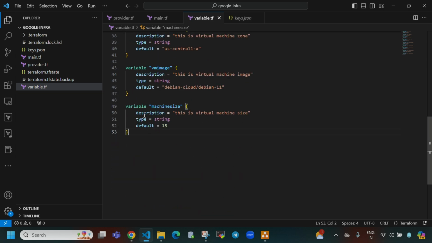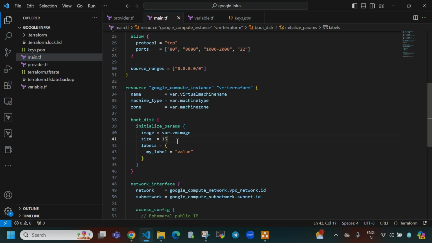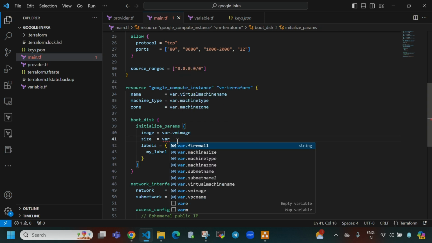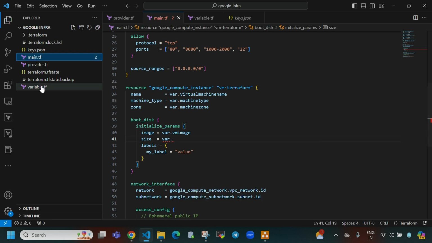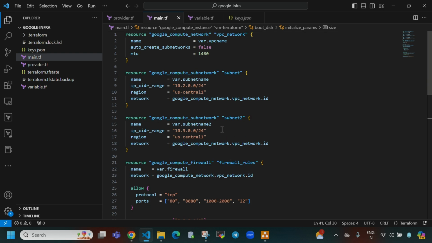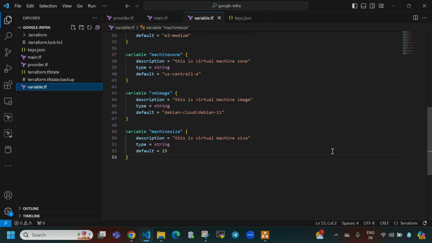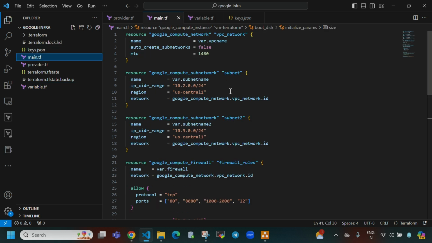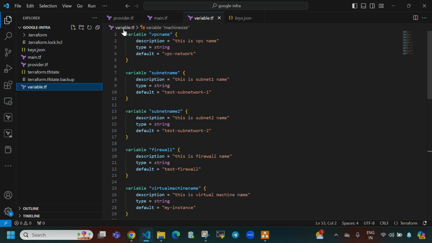Now here we need to give var.machine_size. So let's remove this and put var.machine_size. This is enough, guys. Whatever you want, you can declare variables in the variable.tf file. First, you can see when I give the name var.vpc_name, in the variable.tf file I have given the variable declaration variable vpc_name.